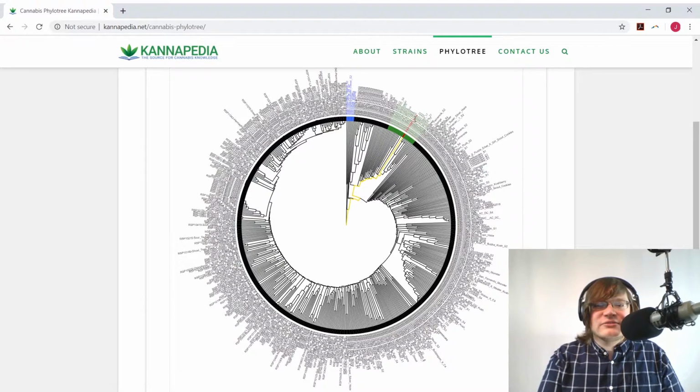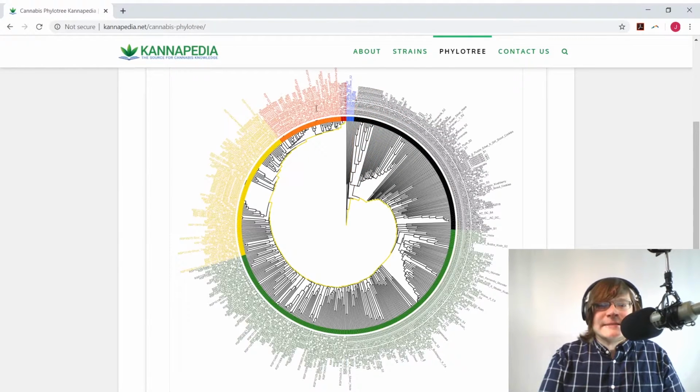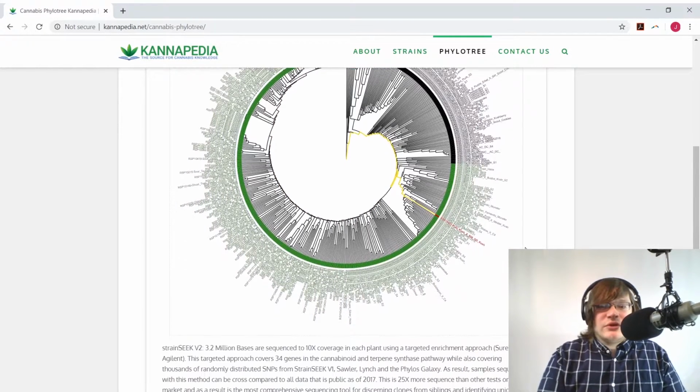Okay, so you hover over things, and it looks like it lights up the genetic path going as far back as it can to a common ancestor. That's cool. Just wish I could read anything that's on here. And it shows, looks like, some genetic groupings and relatives, I guess. Ah, I see. Yeah. Okay.